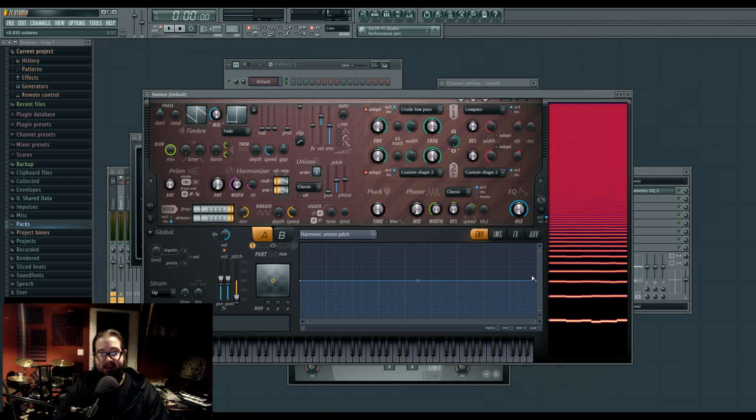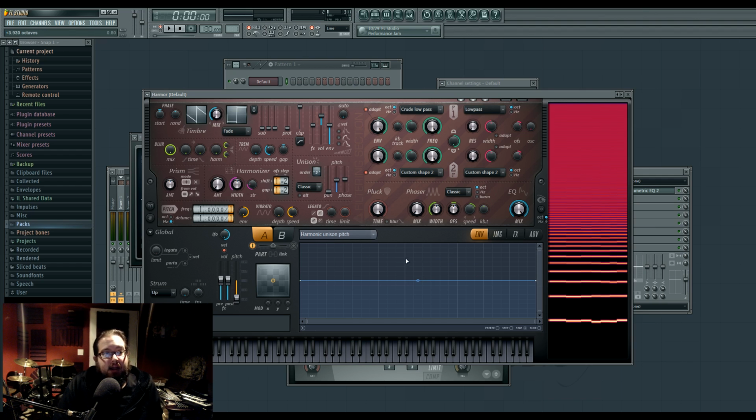What I can't explain is my feelings for this. This has changed my world, and I hope it changes yours too. So we get this line. And what this graph represents is the octave distribution of the harmonics. So we have here 9 octaves, I believe, or 10? Nope, 9.